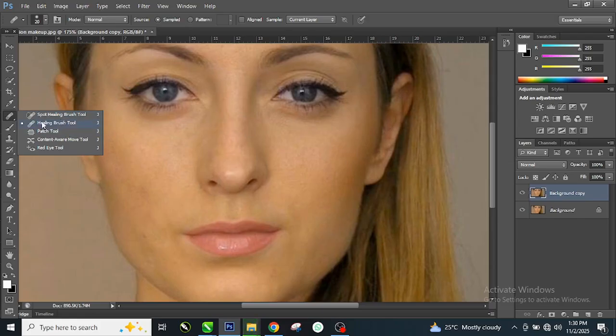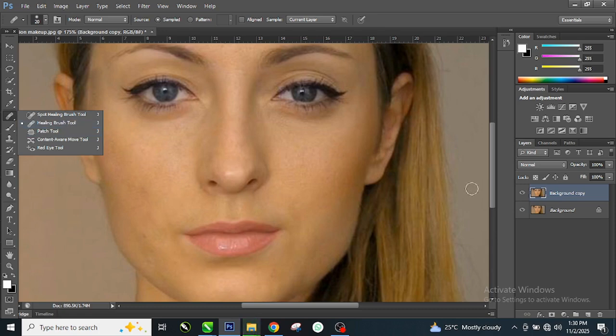So your healing brush tool can be located right in the left corner of your screen. Okay, so when you look at the left corner of your screen right here, this is your healing brush. So I made a video on how you can use this to remove scar. I equally made a video on how you can use this third one, the patch tool, to remove scar. So this will be our final episode on how to remove scar. So we are going to use healing brush tool today to remove scar.